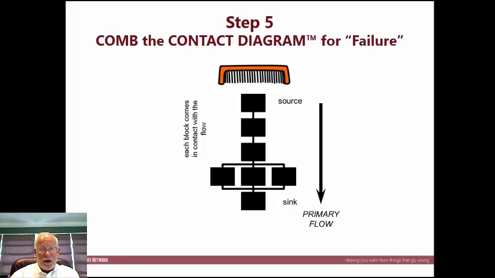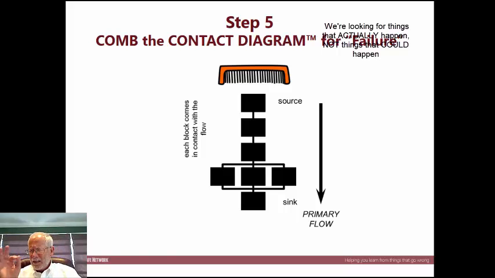Or, with our exercise, it's going to look for one thing. It's going to look for whatever our definition of failure was. Let's suppose our definition of failure is anything that causes a loss of production. If it causes injuries, we're not going to consider that right now. If it causes quality issues, we're not going to consider that right now. Whatever the definition of failure is, we're going to relentlessly focus on that. For example, anything that happens out there that causes a loss of production.